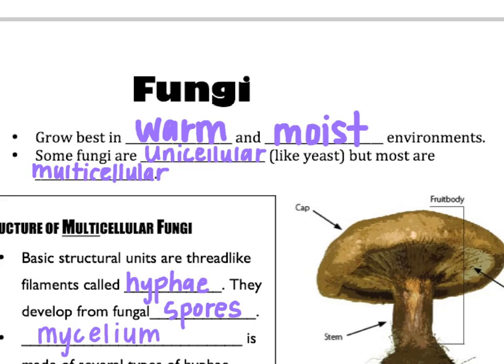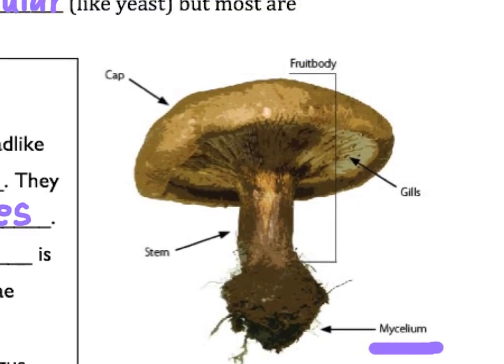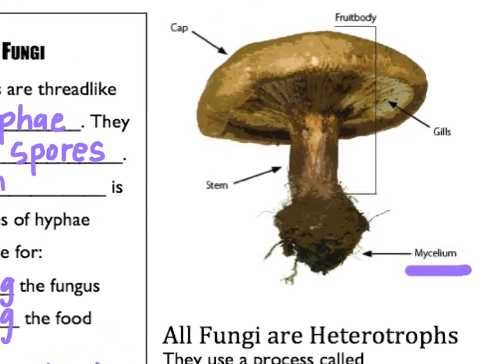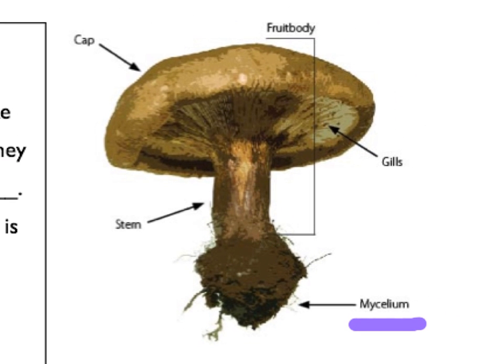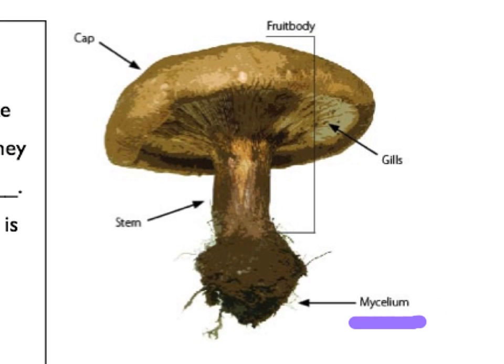As far as multicellular fungi, we'll look at a little diagram here of the basic structure of something that would be a multicellular fungi. This is a mushroom. You can see that it has a cap and a stem, just like a typical mushroom, and right underneath the cap there are the gills, and beneath the fruit body, the part that actually grows underground, we call the mycelium, and mycelium are what are known as the roots of the fungi, so instead of saying that it has roots, we say it has mycelium.